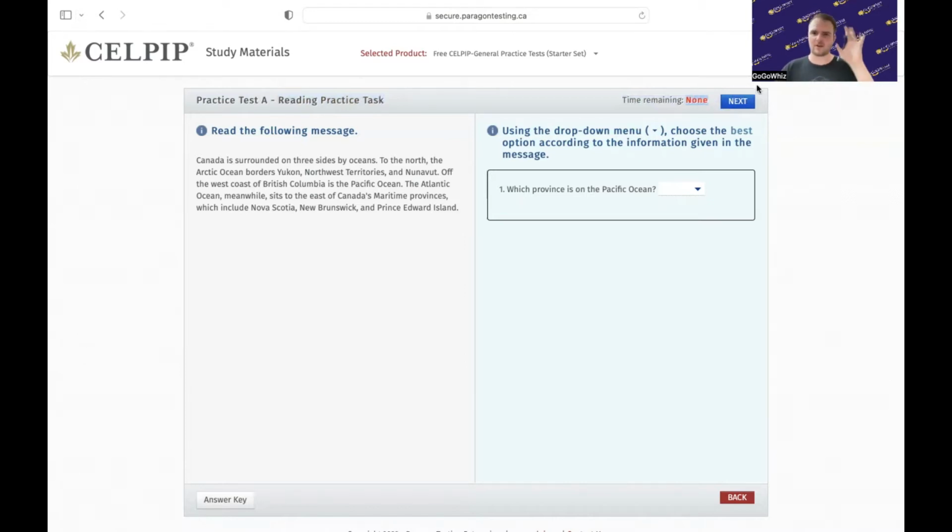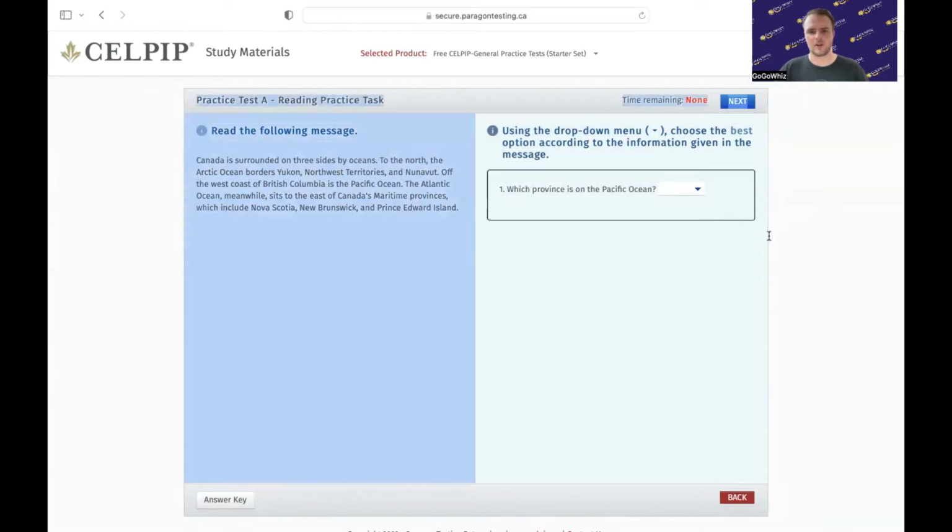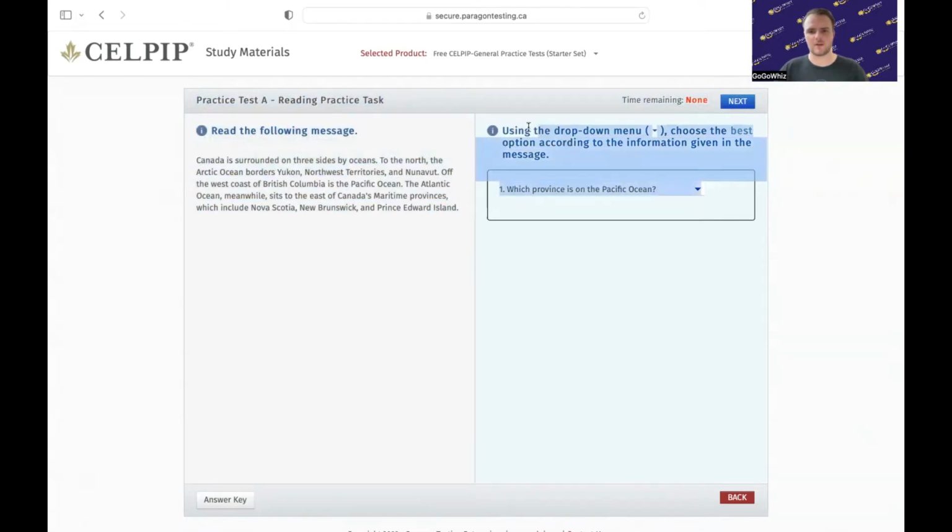And then what my face is covering here is the next button. Okay. And then as we go through the reading section, they'll be separated just like this, where we always have the reading on the left side and then the questions that you answer on the right side. Okay. And then normally you're not going to have this answer key button, obviously, but just to let you all know. Okay. So in the time allowed, you're supposed to read the article and then you'll have a drop-down menu.